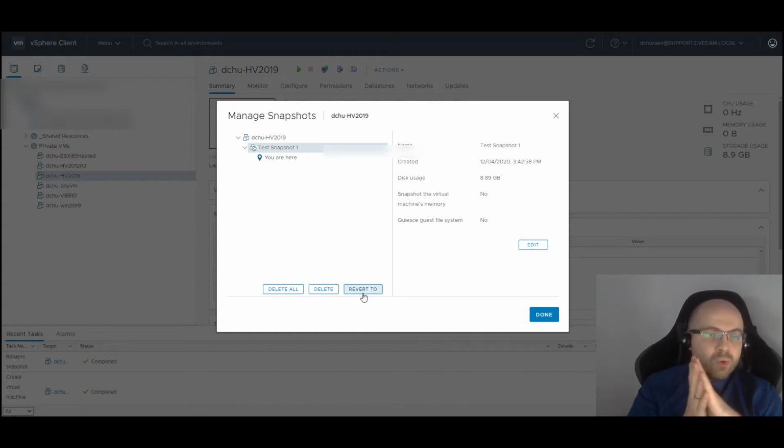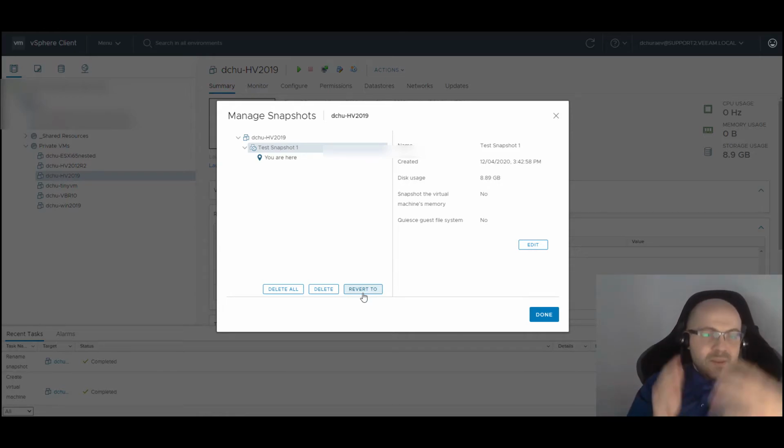So you would only want to revert to the snapshot if you are sure that you don't need anything done after the snapshot. And if you don't need to restore, then you would delete the snapshot. So this is a very clear definition and difference which you need to understand so you wouldn't lose data by mistake.